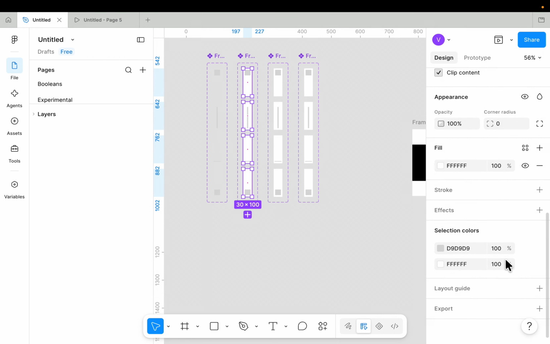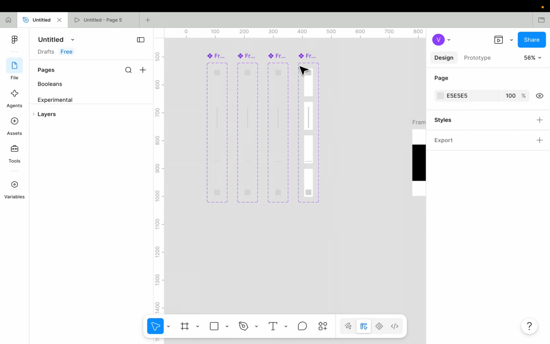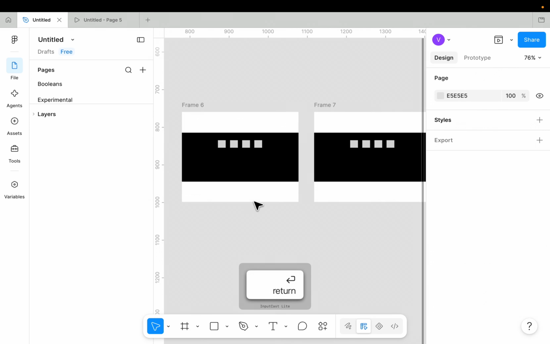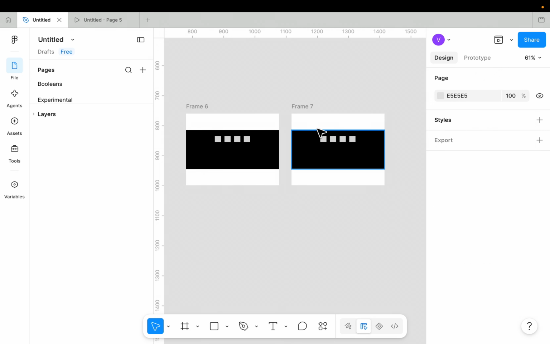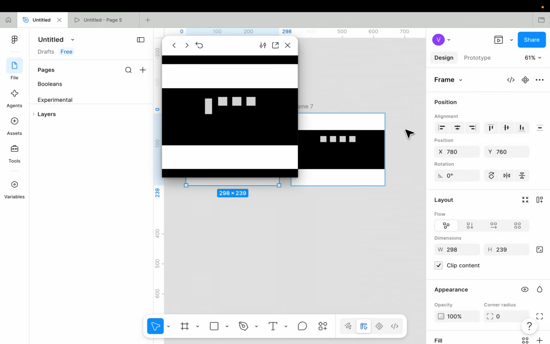I'll just quickly do this. So now you can see that we have the perfect dots here. If I click it, you will see this.